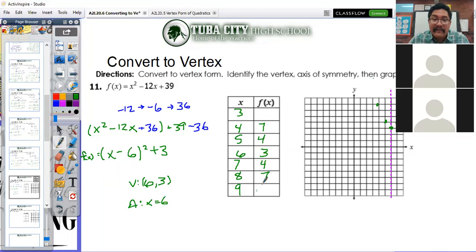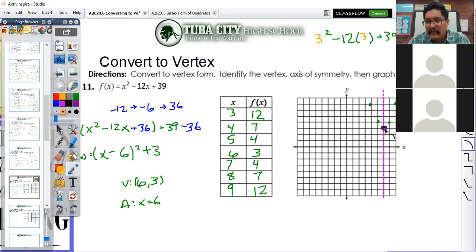And from here again, I'm just going to add 5, so 7 plus 5 is 12. Now you can do what we have done before. Take your original equation and substitute each of the values in for that number. So take those numbers that you get and plug them in. So erase this, erase that, and then start plugging in 9 into these and evaluate it, or whatever number you want to start off with. So if you want to start with the smallest one, you could start with 3 and then evaluate it, and you get 12. But again, that rule of odds makes things go by a lot faster.